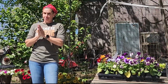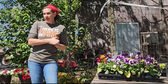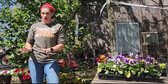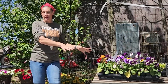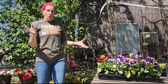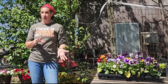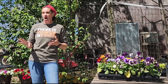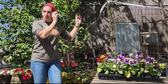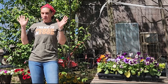I will say, try not to buy plants too early and then bring them home and bring them into your house and let them wait. Because if they have been hardened off prior to that, you have just undone that process by bringing them home and putting them inside and letting them wait. So if you do that, then you're going to have to kind of start that hardening process again. Otherwise, they are definitely going to suffer from some transplant shock, and they may not even survive, because now all of a sudden they've gone from being outside to being inside. Now they're back outside again. They don't know what to do, and they're done.